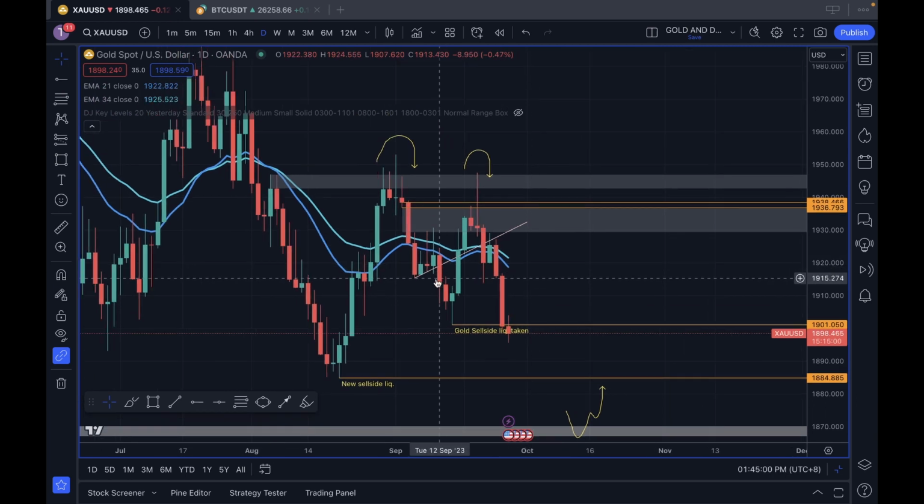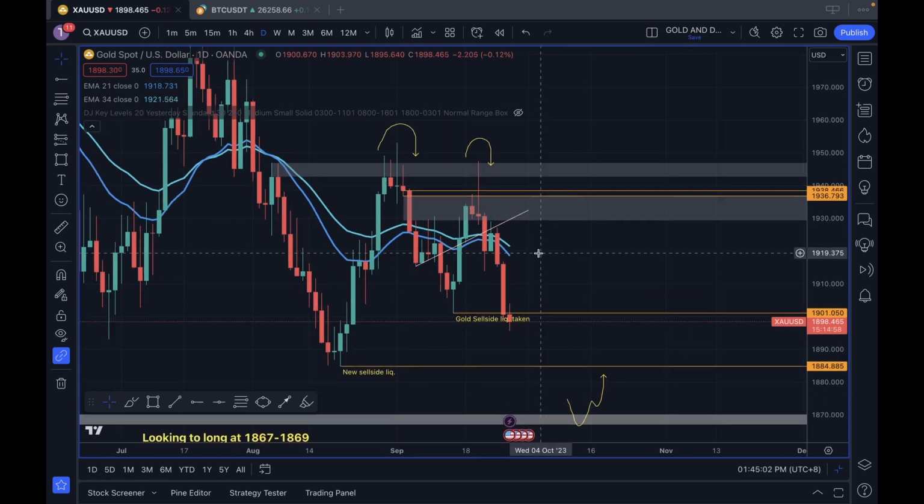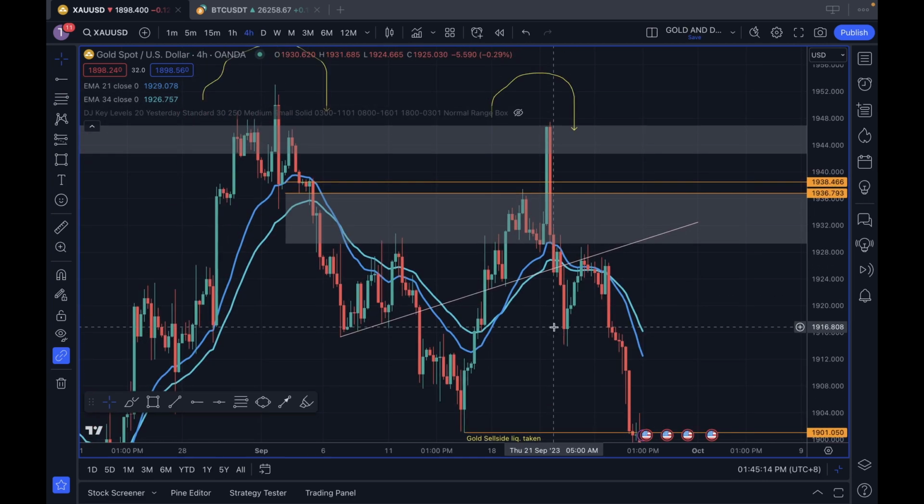I drew a trend line over here. Why did I draw this trend line randomly? Well, it is not random at all. As you can see, zooming in a little bit, on the H4 time frame, price respected this trend line pretty well. It held support on this trend line for a bit, broke below, but when it came back up again, it held this trend line again as support and continued pushing up.